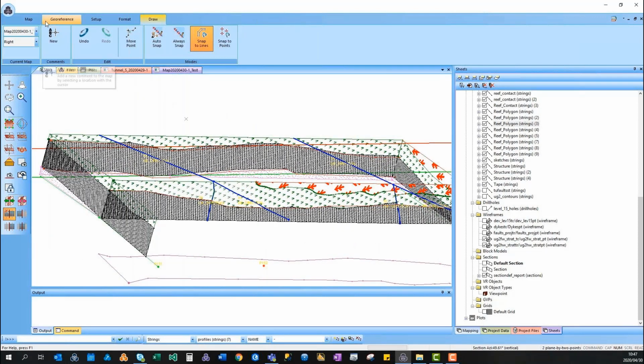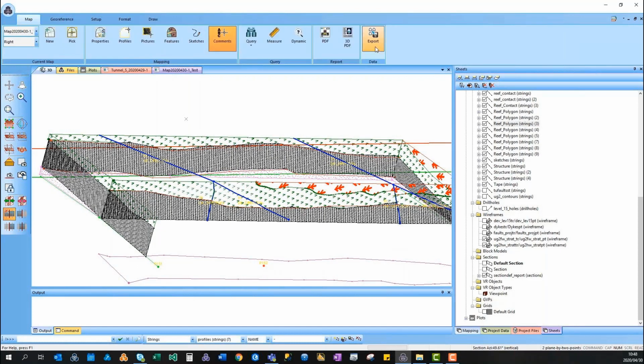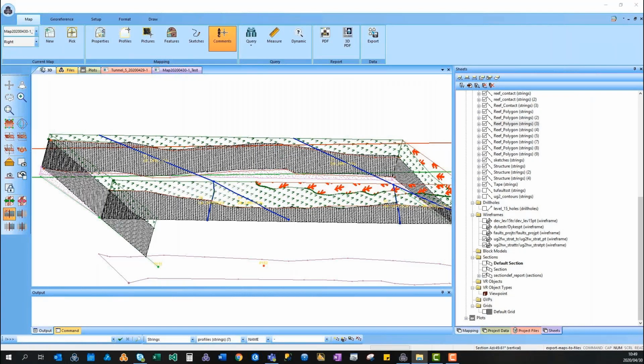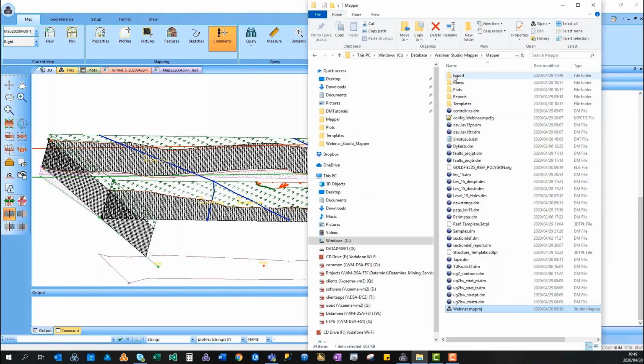We go to Data, Export, and what this will do is you specify your working area, you specify what type of data you'd like to export, as well as a date range. So let's say once a week you do an export, you make a folder on the central server where everyone has access to it. Let's say the resource geos want access to the newly mapped strings every now and then to update their wireframes.